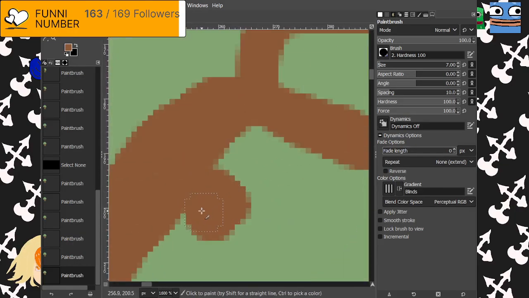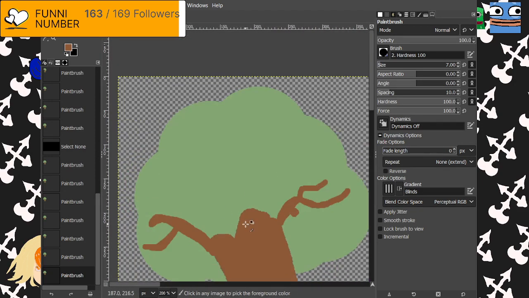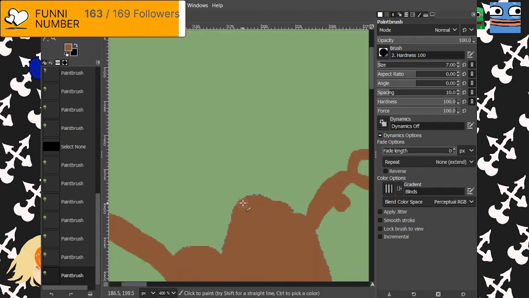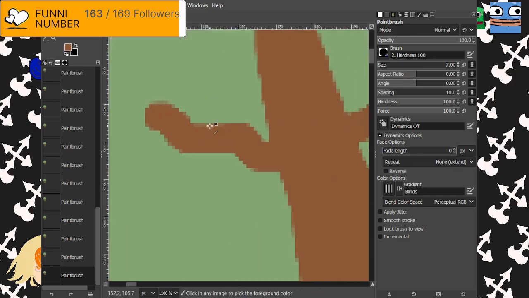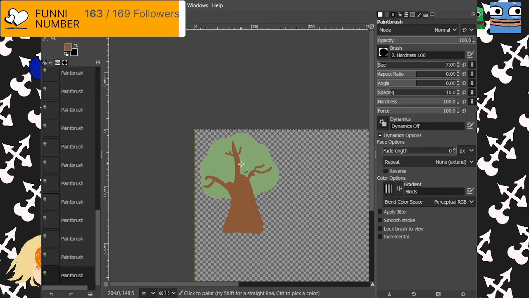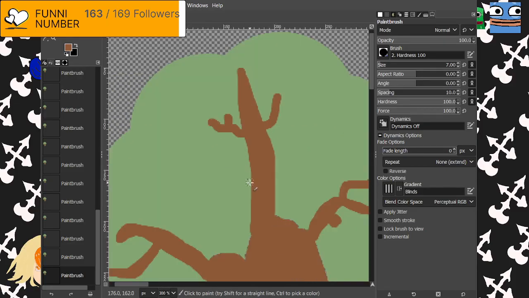Give it a few nubs as well. It should really follow kind of a fluidity, but gradually get thinner. Kind of like that.